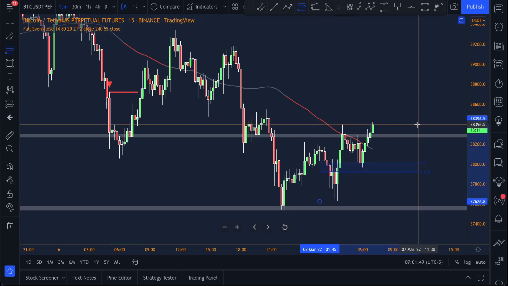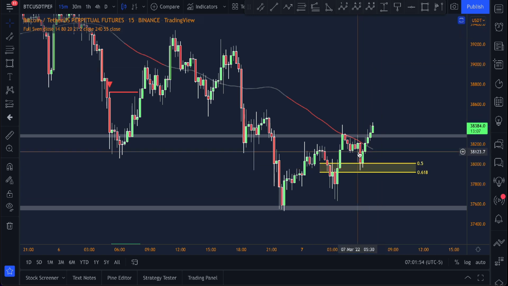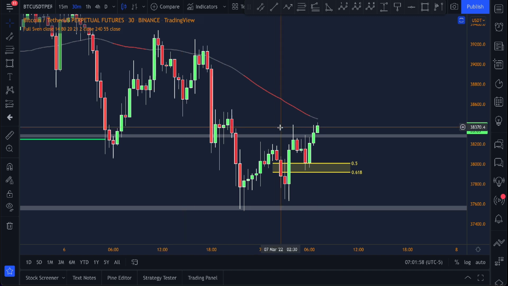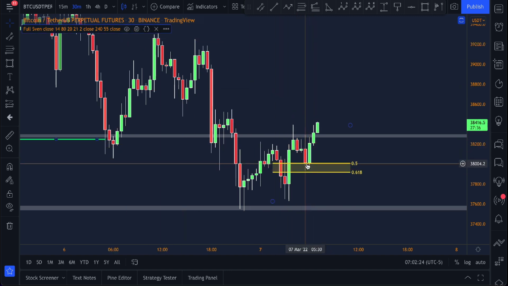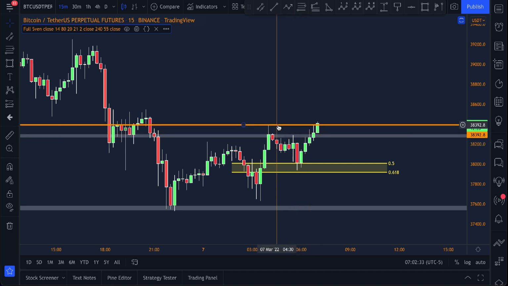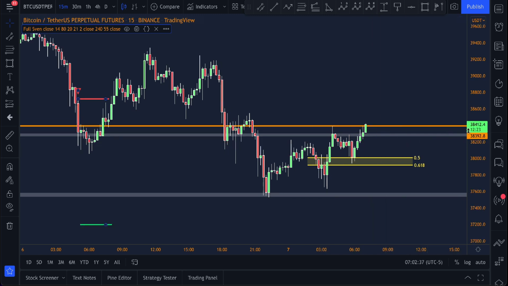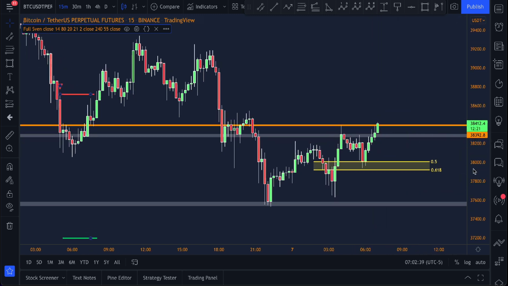We got to the 61.8 fib, giving us a 2618 trade on the double bottom. What we did here interested me on the 30-minute chart. We pulled back from the double bottom and we printed this bullish engulfing candle. Okay, so I opened my starter position, and then I've been adding a little bit. I did add when we broke this wick high right here, so on this candle, and I did add, as you just saw this video starting, when we broke the highs here, you know, the all-time high. So this is the current breakout candle. We're trying to break out now, and so that's why I did add to my position.